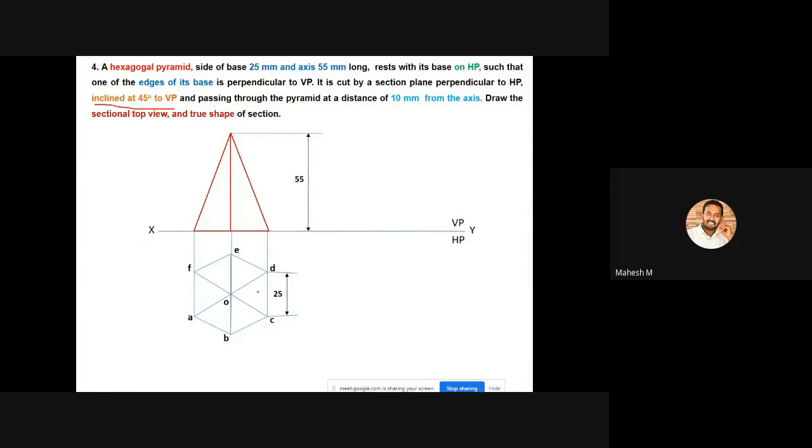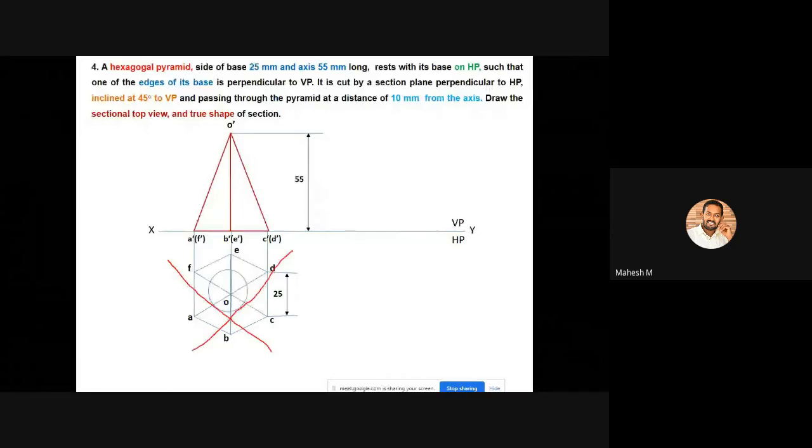So please consider this O point as a center point and create a circle with a radius value of 10 mm. If the radius is 10, then the diameter is 20 mm. Okay, so you can measure the distance of 10 mm in your compass, then you can create a circle. Okay, the center point is O. So the circle looks a bit deviated, but the center point is O. And you can create a line, either from this angle or else from this angle. It is your own choice. There is no problem. So you can create a line.